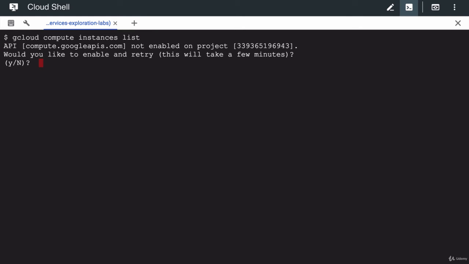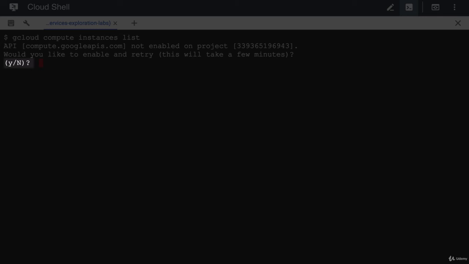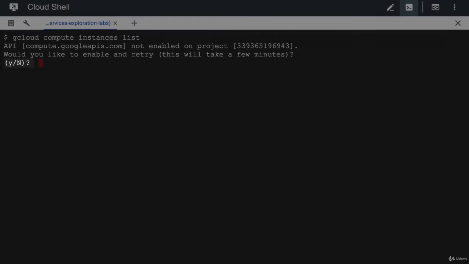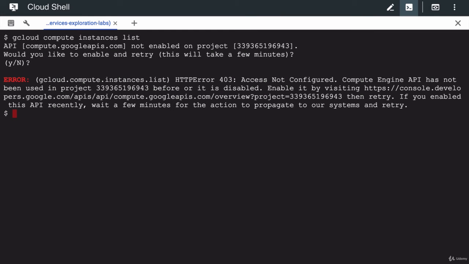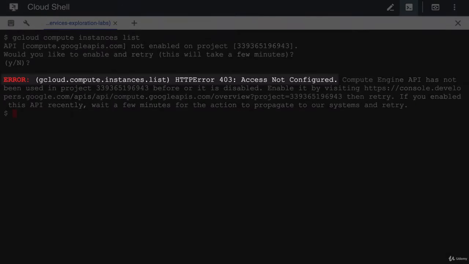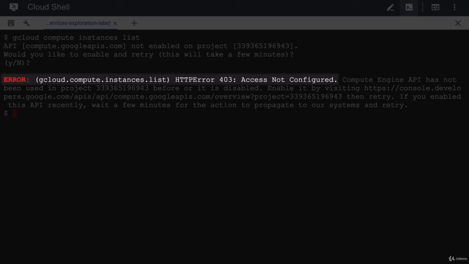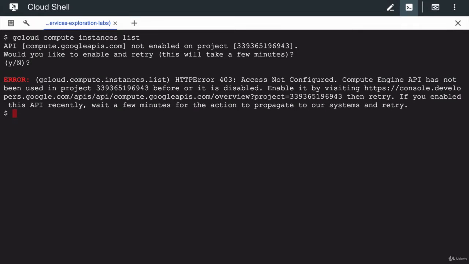So was this what you expected? Well, don't feel bad if it wasn't, because most people would not have expected this result. Now I'm going to show you a bit about what this means, so I'm just going to accept the default choice of no as indicated by the capital N in this prompt. Just hitting enter will do that. And we see that the result of this API call was 403, telling us that we're not allowed to do that. So let's come back to this message in a little bit.